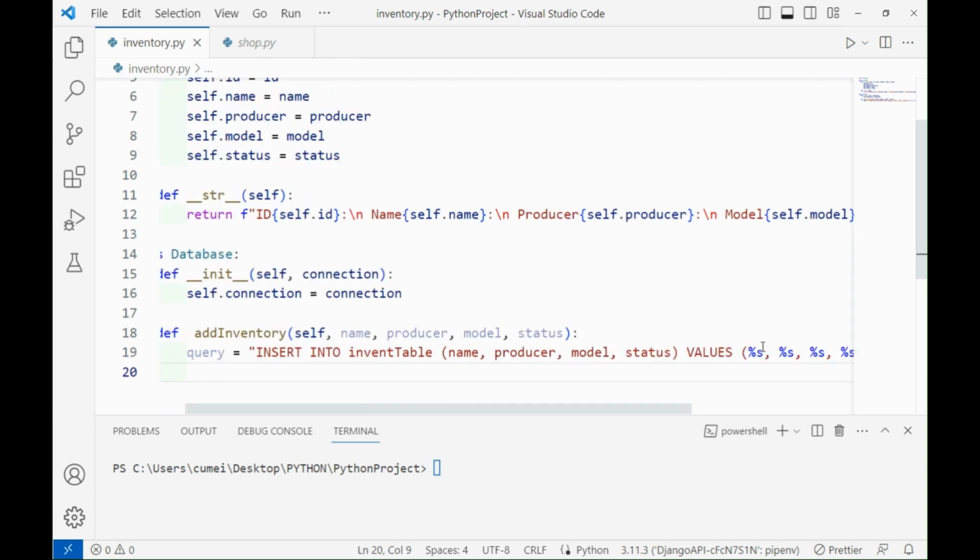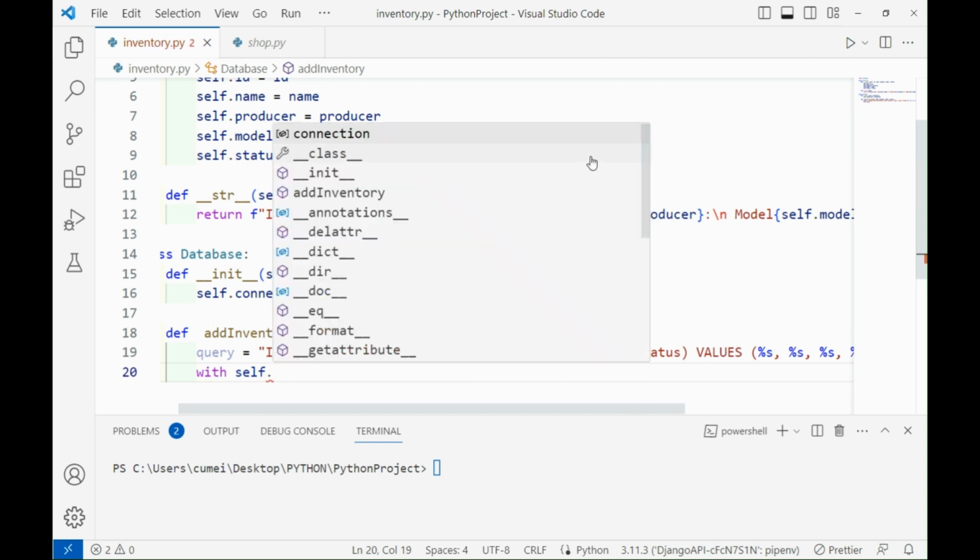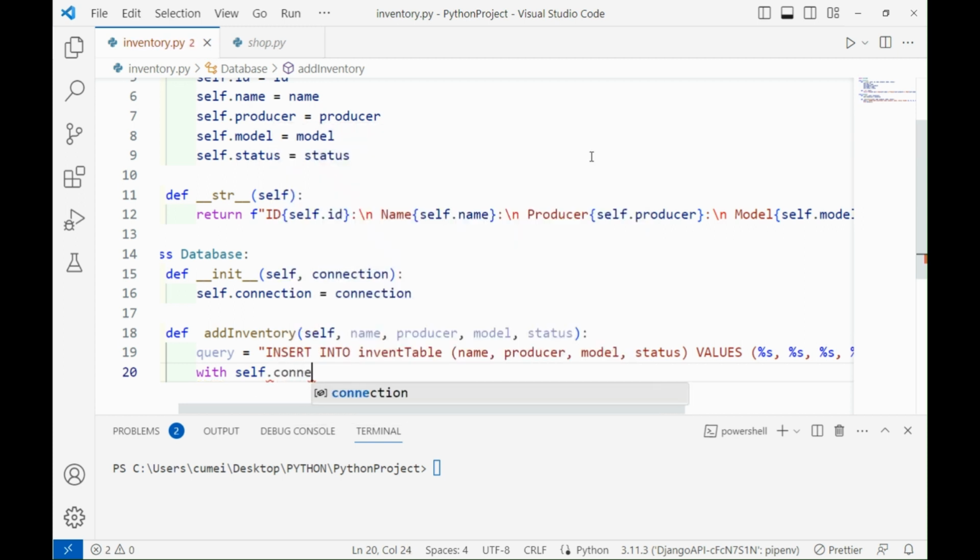So the next thing we need to do now is to try connection to the database. In this case, we say with self.connection.cursor.